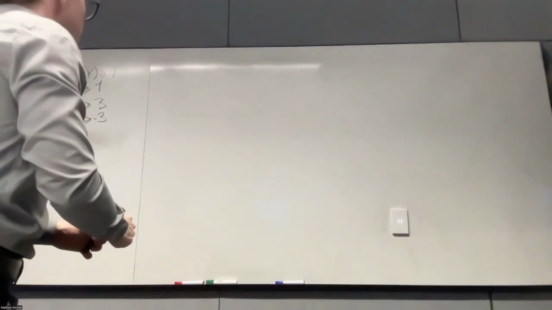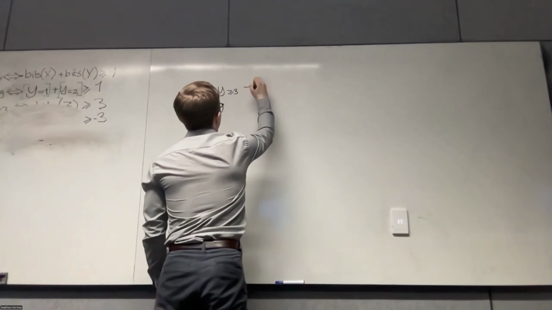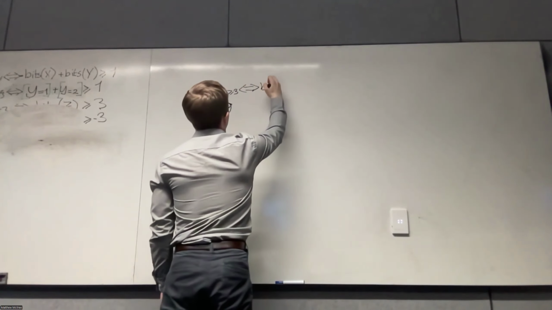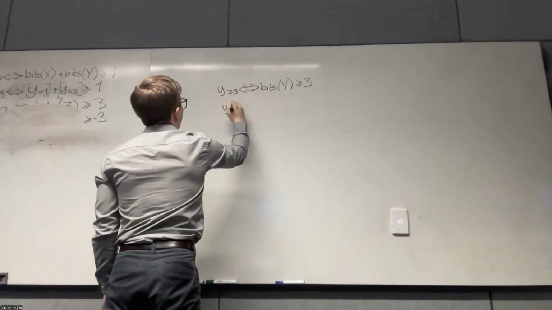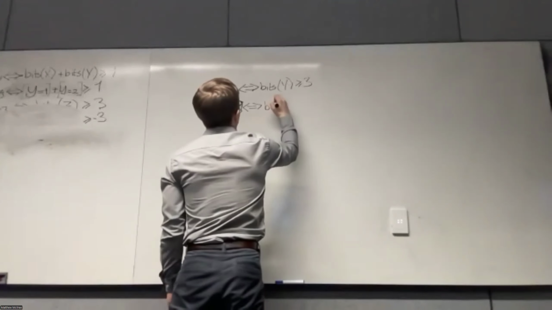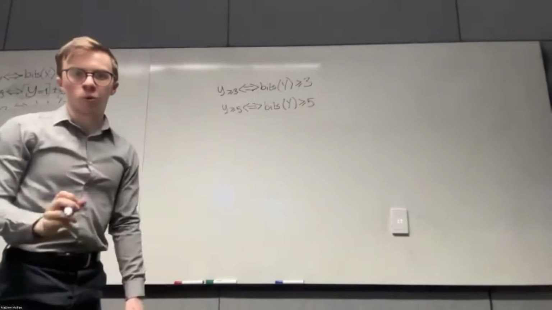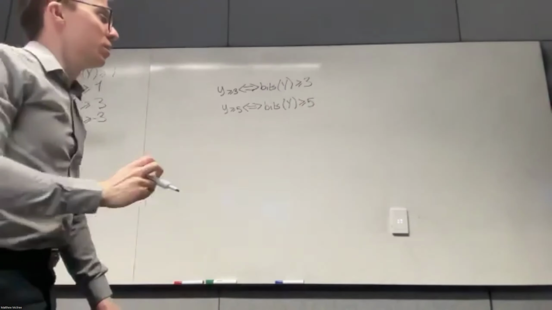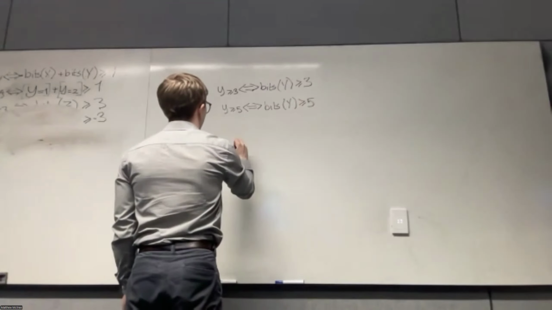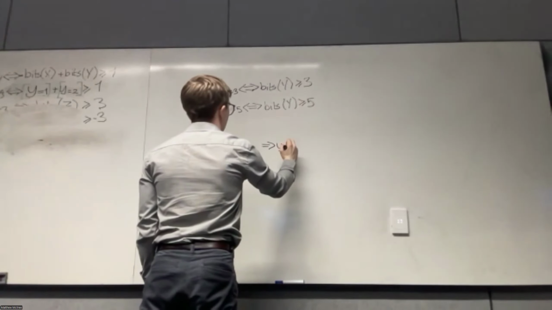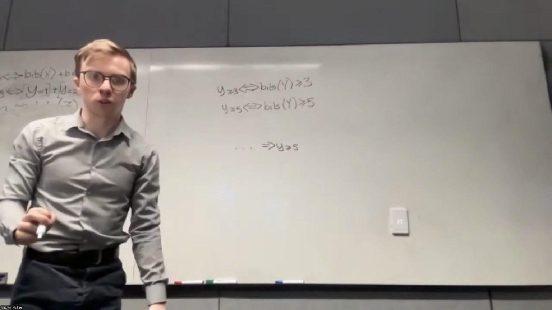So when we're defining variables, if you define y greater than 3 if and only if bits of y are greater than 3, and y greater than 5 if and only if bits of y are greater than or equal to 5, then really for proof logging in CP we need to rely on the verifier to take care of facts like: if I log somewhere blah blah blah implies y is greater than or equal to 5, then I need to rely on y greater than or equal to 3 propagating in order for my RUP proof to actually work.